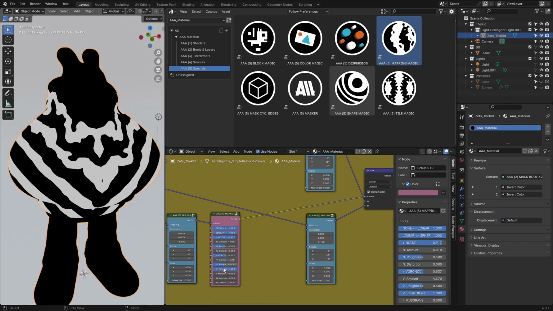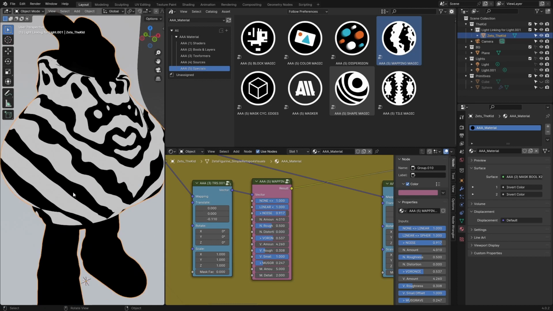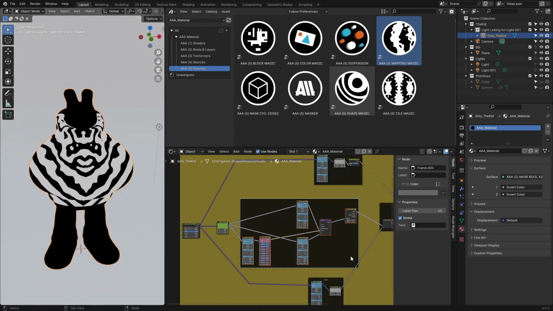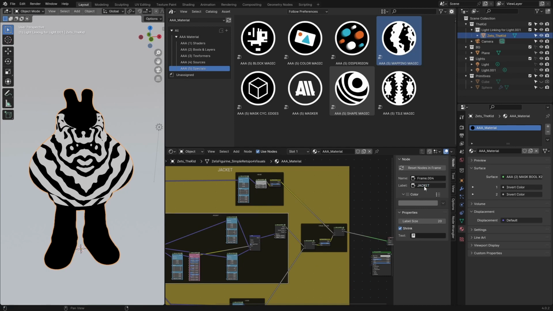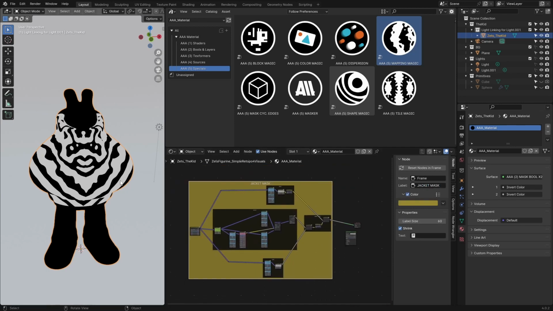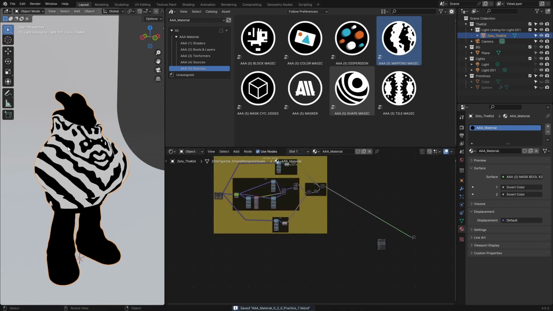We're controlling the placement and other parameters. As you can see, I'm logically framing all of the nodes so I can easily access each individual segment of the mask.